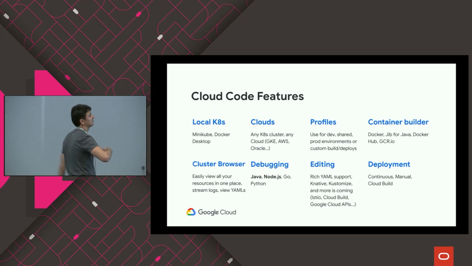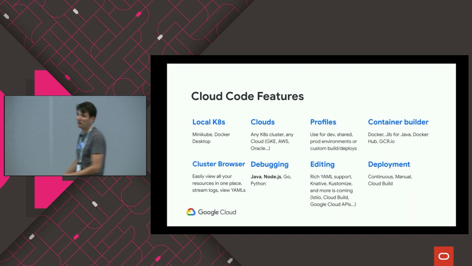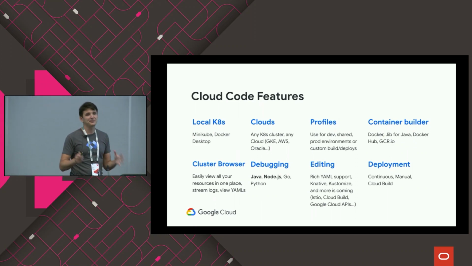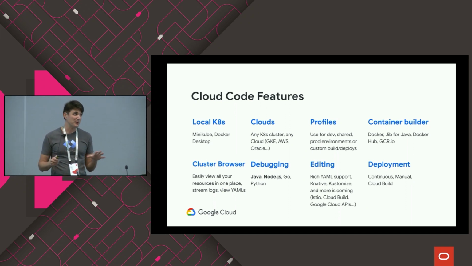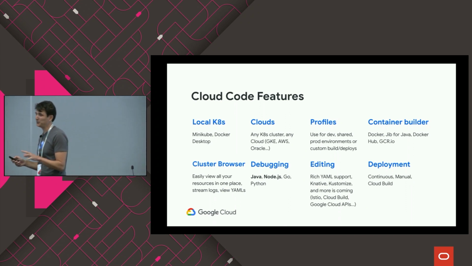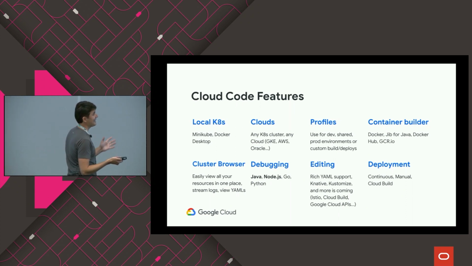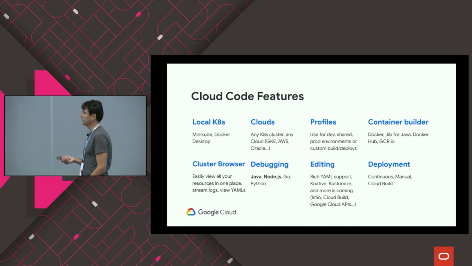You can develop in a remote cloud on any Kubernetes cluster, just as I mentioned: Kubernetes Engine from Google, AWS, Oracle, of course. You can do it on local Kubernetes. What's good about a local Kubernetes cluster? It gives you absolutely the same feeling, and it will not make working with it easier than a remote one. You will still need to port forward. You will still need to run everything in debug mode if you want to debug. And with Cloud Code, it's very easy to do that even on a local Kubernetes.